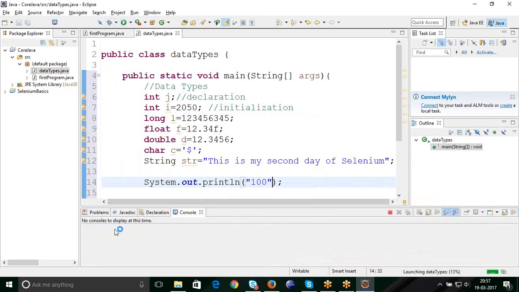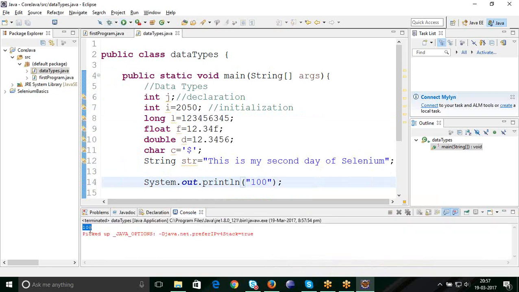Let me run it. Say this, 100. But if I want to print the value assigned to a variable, say this variable is assigned 2050, I should not put it within double quotes. It should be blank. Then if I run it, I'm going to get 2050.